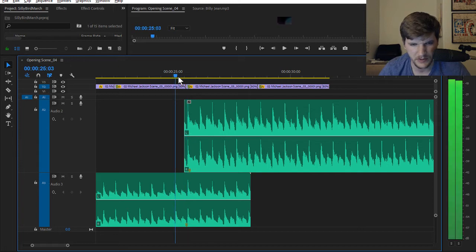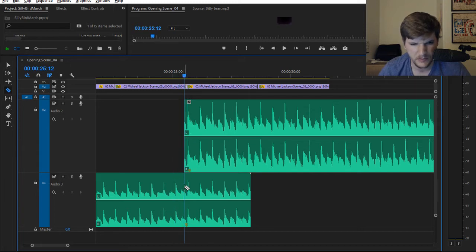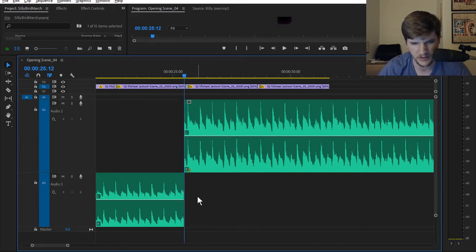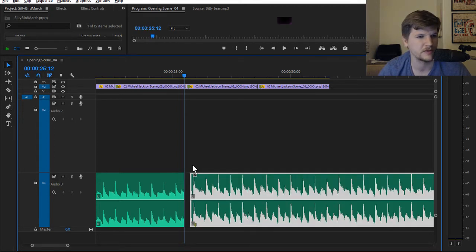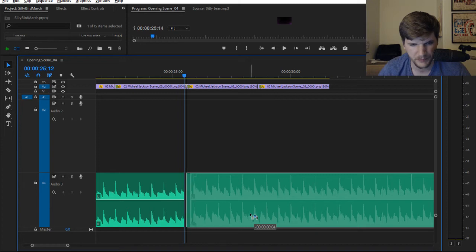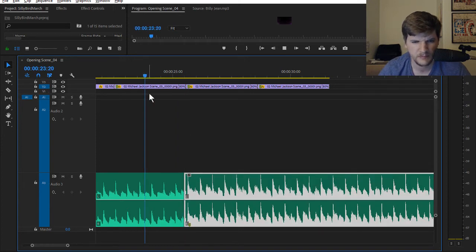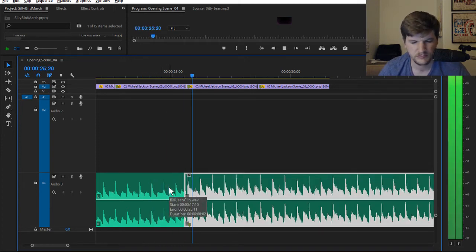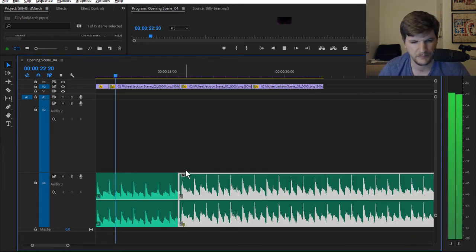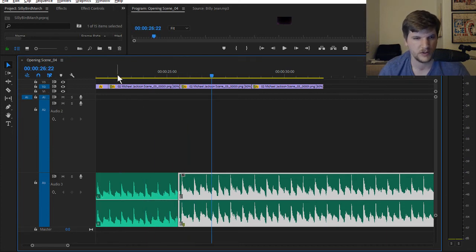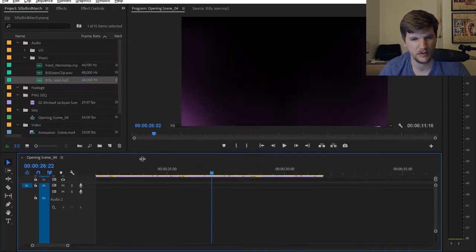Okay, why isn't this working? Cut it off here. Take that out. Merge. Oh, that's why it's not snapping. It's probably as clean as I can get it. Yep, it's very hard to notice.